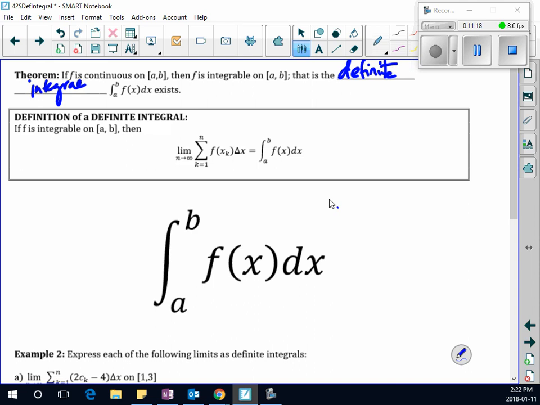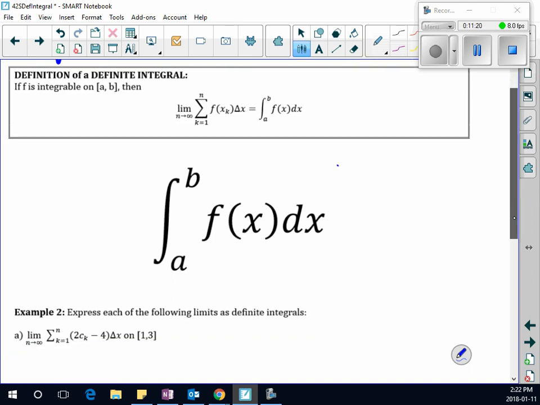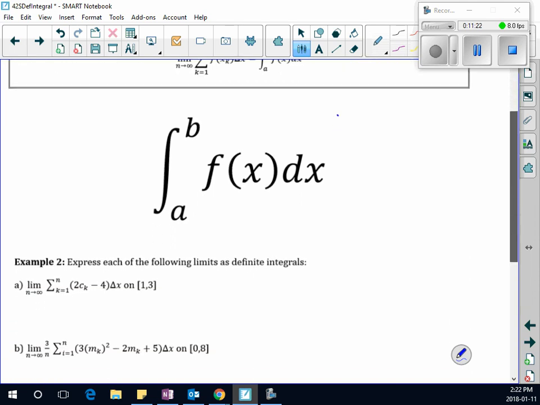So why is this so big? Because I want you to put all these definitions and stuff on there. Okay, so this looks like a violin section. So this is the integral symbol. This is the upper limit, and this is the lower limit. Makes sense, right?